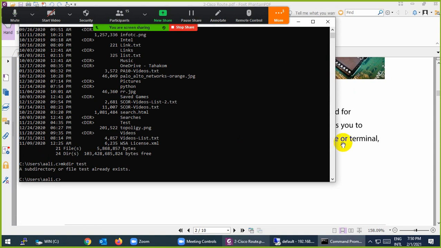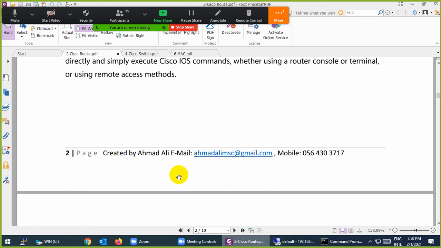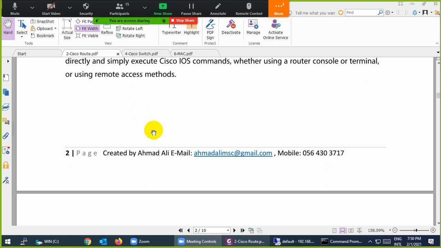Even in a router, you can configure them graphically as well, but it is limited. Most of the time, 80%, you will use CLI to configure a Cisco router, through console, through terminal, through Telnet, through SSH. You can use many methods: HTTP, HTTPS, SNMP, to configure them. But most of the time you will use the command line interface, typing commands to configure it. This is the major difference between a router and a laptop.